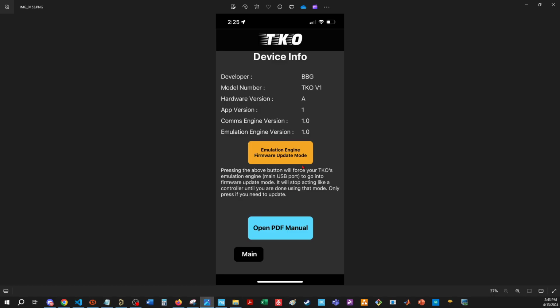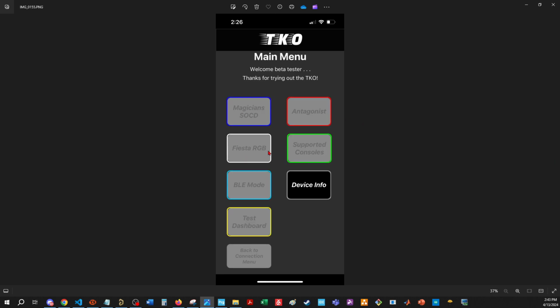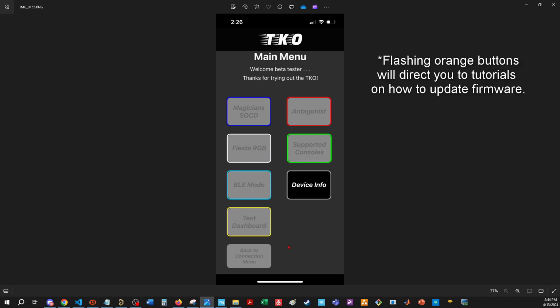So finally, the TKO is acting like a DFU USB device that this program can see and update the firmware for. So when you do press this, it'll look like this, which means that you can't go back to the mode again. And if you try going to this main menu again, you'll see everything else is blanked out. You might still see these orange buttons here. I haven't decided whether I want to keep them out or not once you're in this mode. But don't worry if they're still here.